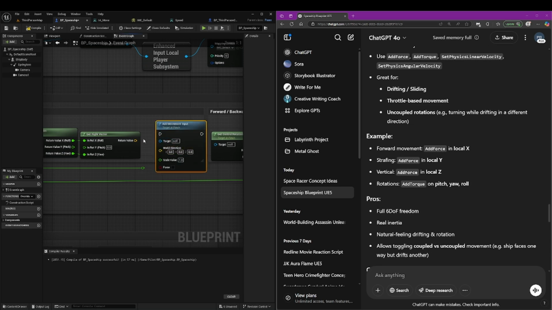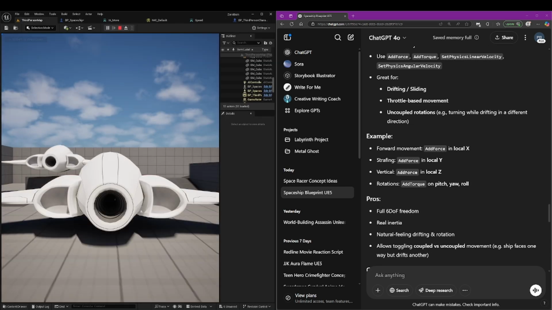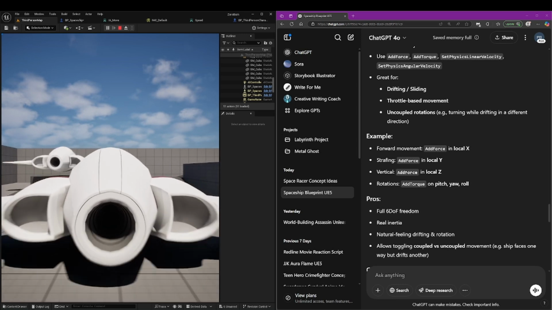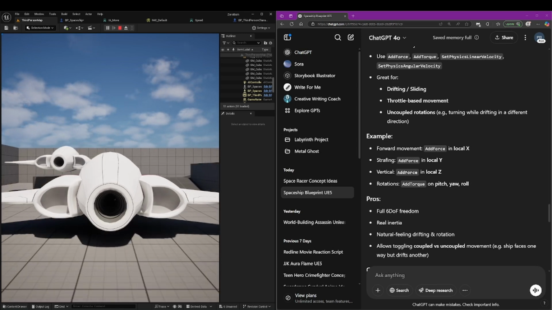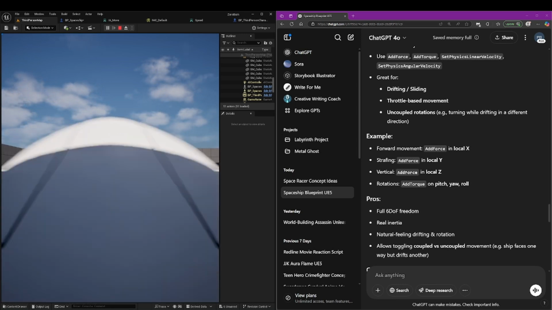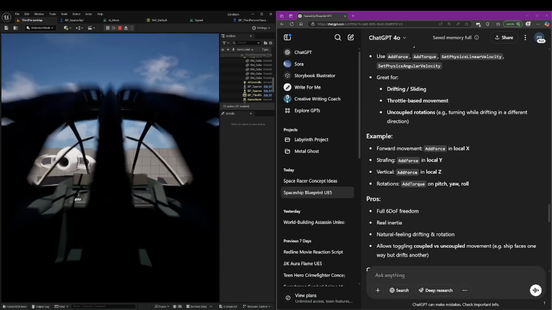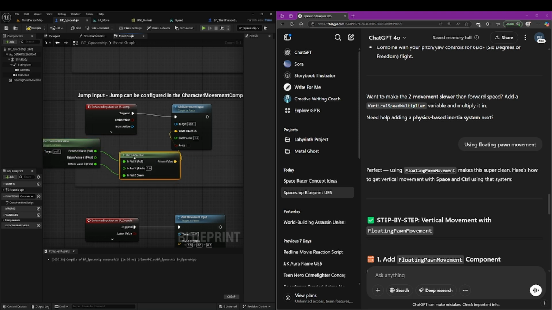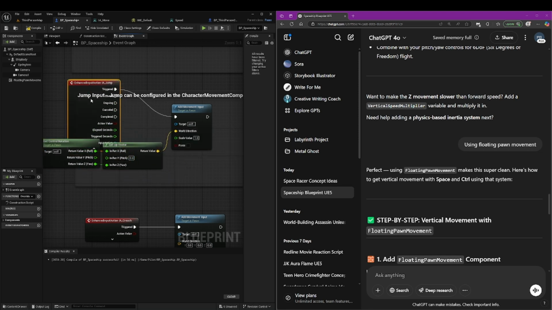Add movement input will be just fine. Nice. Now it moves as expected. I have the rotation correct as well, which is nice, and the camera too. Cool. I think this is right. I don't know. Get control rotation. Find the up vector. Can I make this a float? Yeah, I might want to make this a float.